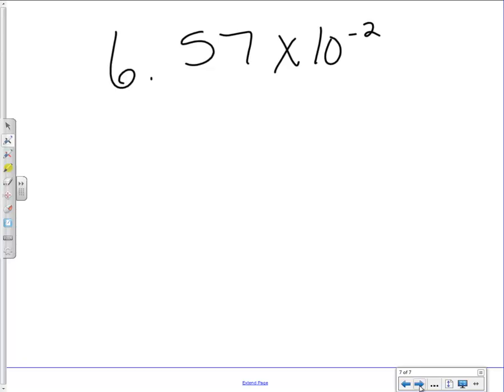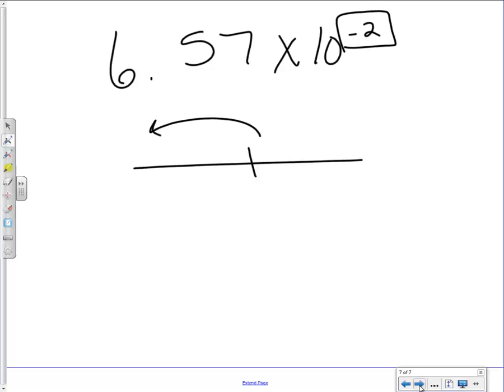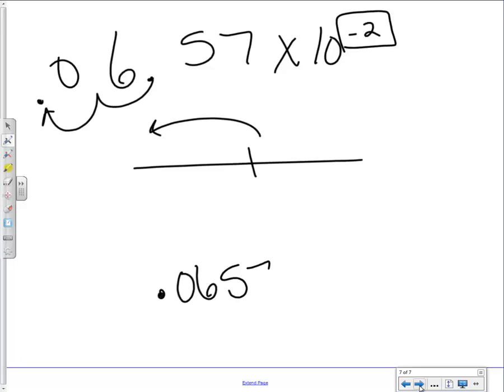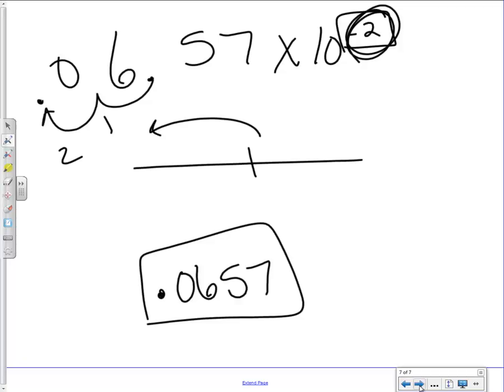So now we're trying to separate the rules. We started with scientific notation. The rule is look at the exponent, do exactly what it tells you. Here's the exponent. I want to move in the negative direction, which means to the left. I put my pencil on this. I move it 1, 2 places, and I put a placeholder. My final answer is that. How come I counted 2? 1, 2, because this guy right here was a 2. We went in the negative direction because it was a negative 2.